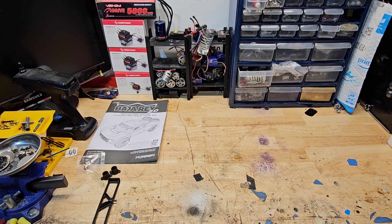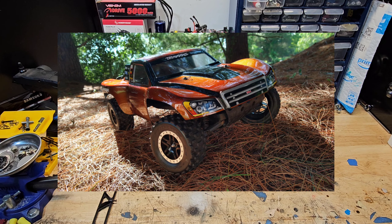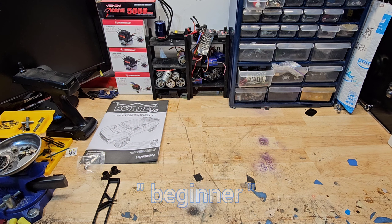When I was researching this car I saw there wasn't really too much on it — videos of people running it, unboxing and whatever — but I wanted to make something because this is my first expensive RC car. I've had Stampedes, Traxxas Slash, a bunch of what I'm going to call beginner cars, because that's kind of what they were — all more or less in the $200 range, two-wheel drive.